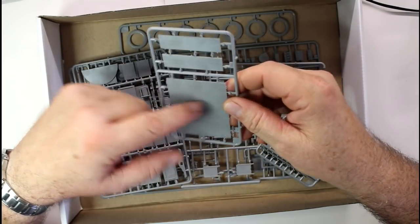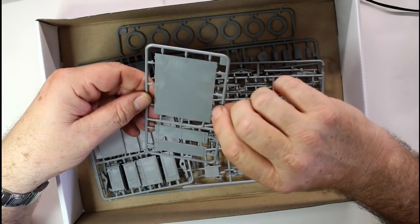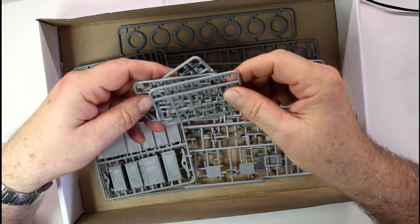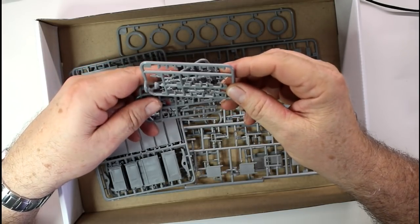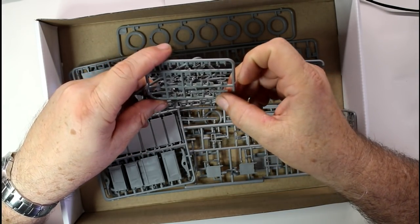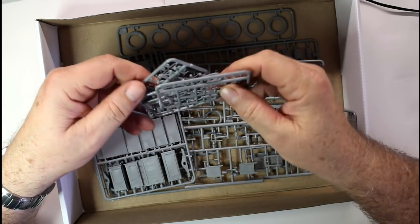So obviously your underside will have to line up with there, and that's your top side where your studs join through the top. They are really nicely done. The moulding is so fine, it's just beautiful. Okay, I'm not going to go through and try and name all these parts because I honestly have no idea what they are. These look like little hooks. There's some sort of canvas or something rolled up for windows or something, I'm not sure.